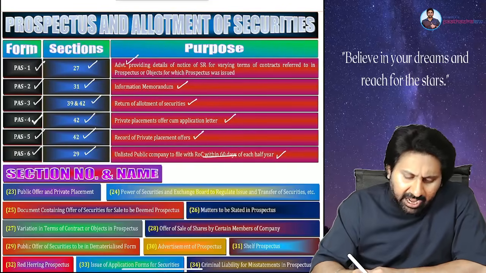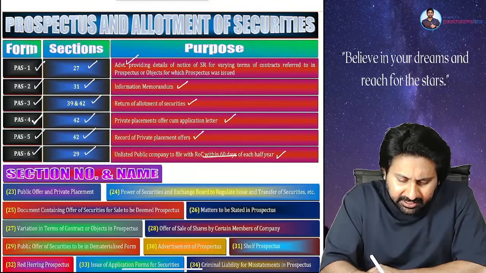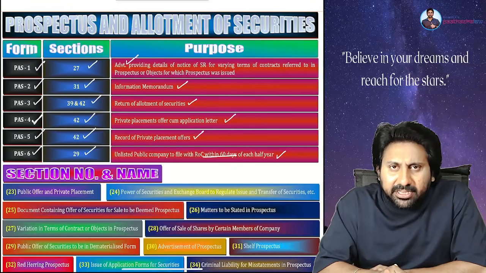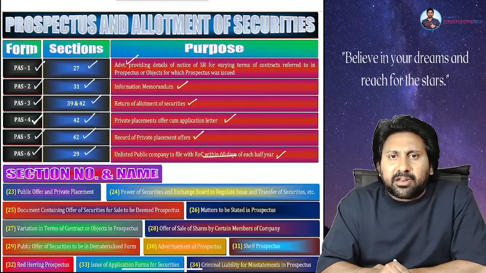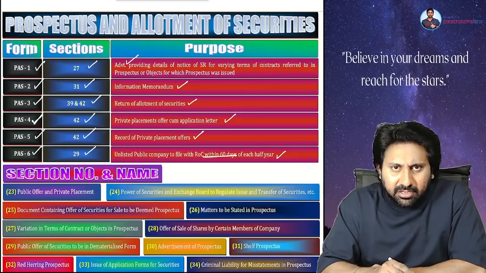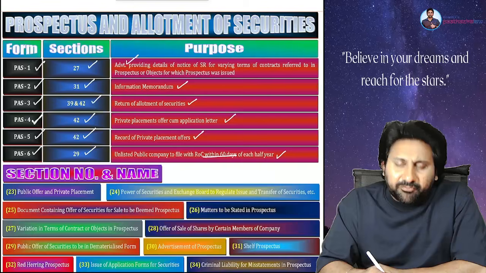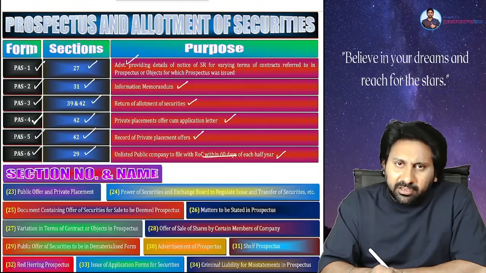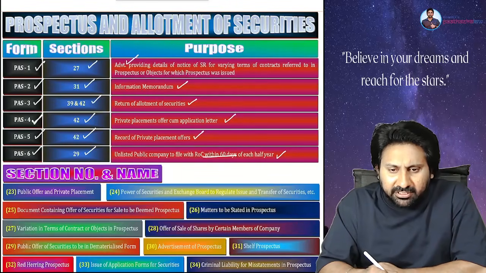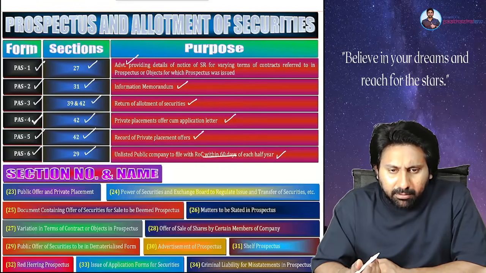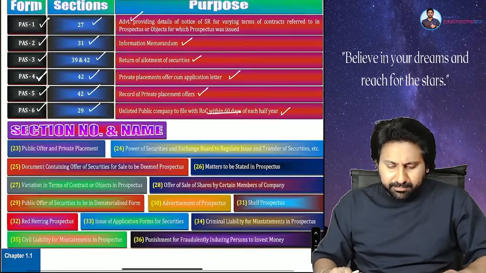Okay, I think then I might have missed the chapter prospectus. Then definitely I will get it done. So for prospectus and allotment of securities, these charts will be more than enough for the examination. Either read the study material as already said, or if you want little time to complete everything, prepare from the charts. Charts also will cover the same content. Shall we begin? Let us start with the concept.